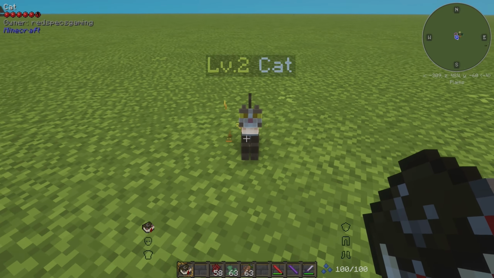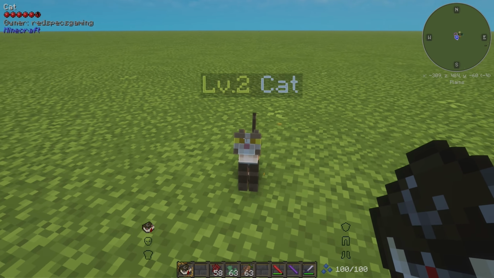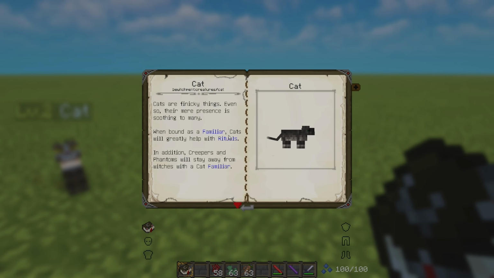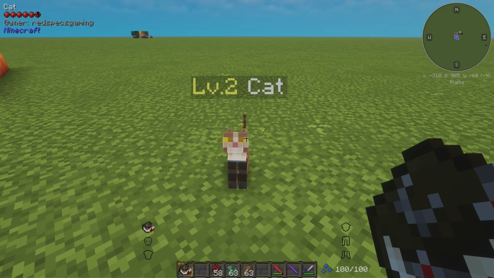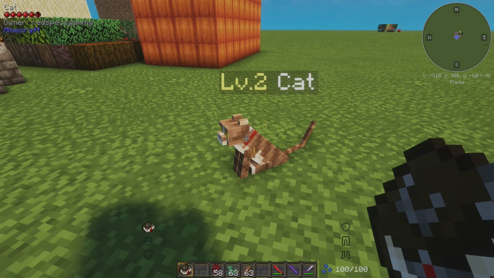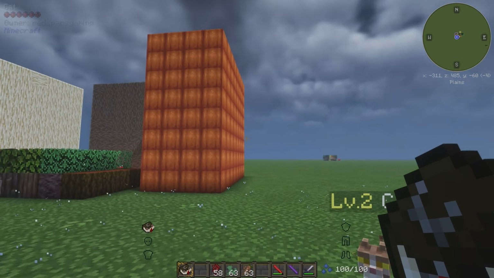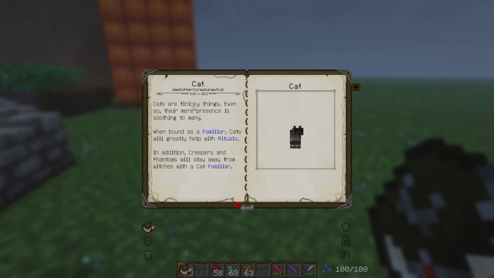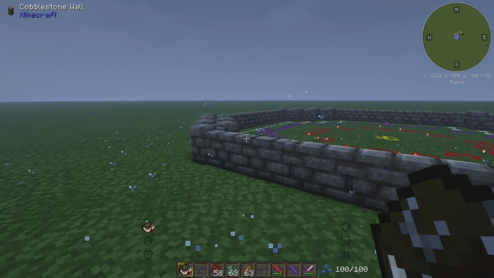So now if we look at the kitty, he has sparkles on him, and that means he's our familiar now. So from him, we actually will get phantoms won't come near us, and creepers won't come near us now that he is our familiar. And that's pretty cool. And so a lot of these also help. I think they're supposed to help with rituals, so maybe they make you use less magic. I'm not 100% sure on that. It does say something about that in there. Helps with rituals. So, you know, different animals have different things, and so that's how you make a familiar.